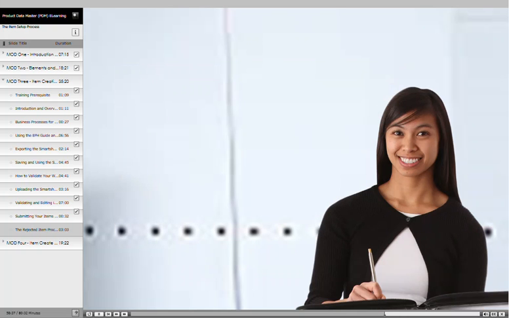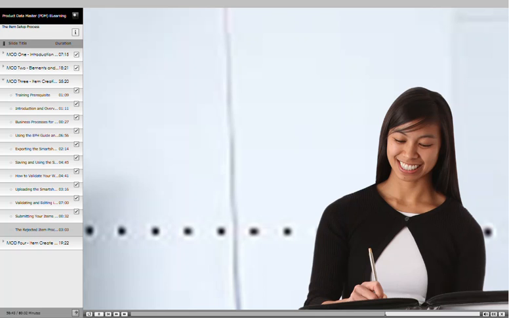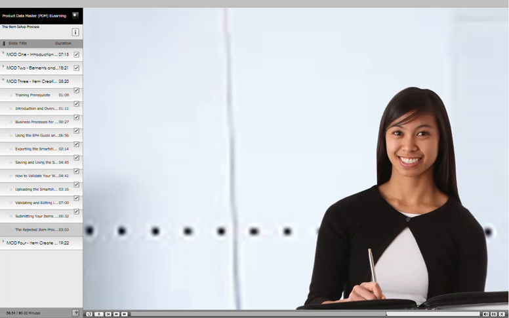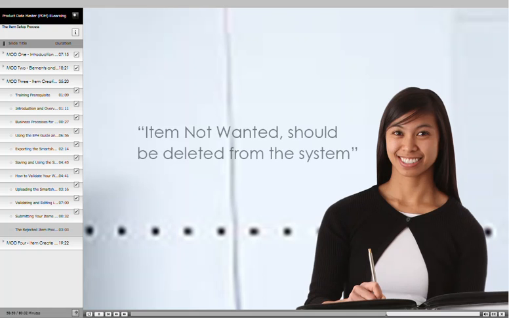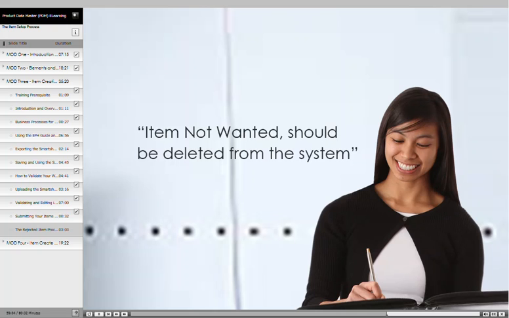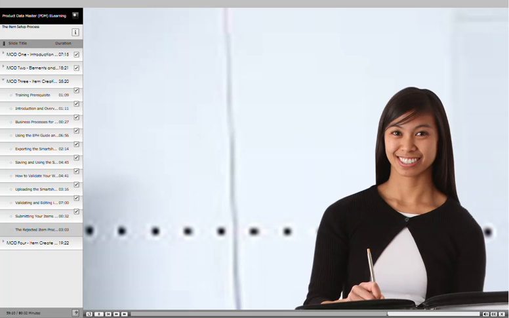If you're still taking notes, please write this down. Read your rejection email thoroughly, particularly the rejection comments field. The item specialist or buyer will provide the detail for what you should address for your submittal. Unfortunately, some of our vendors, when reading their rejection email, see only these words: item not wanted should be deleted from the system, and they delete their items without reading what is in the comments in the rejection comments field. Don't delete until you read the comments in the rejection comments field.